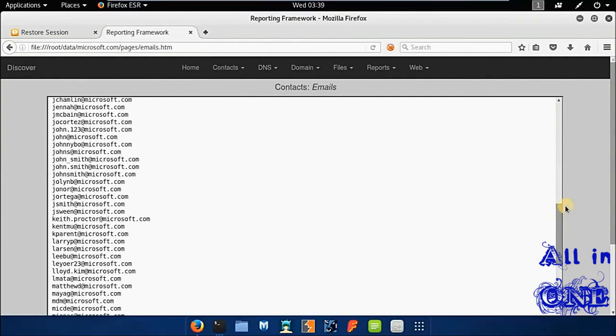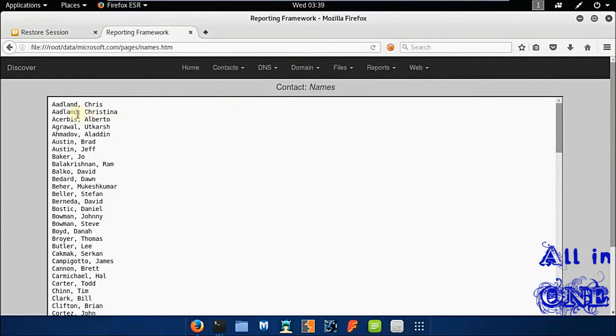In this case, as I was just finding out about Microsoft and performed a reconnaissance against Microsoft.com, there is a total of 150 or 160 email IDs from the Microsoft.com domain. Moving towards the names associated with the company, these are the names that have the Microsoft.com mark. Maybe that person worked in the past with Microsoft, or they may be working there at present as well. That's why they are also listed in this tool.